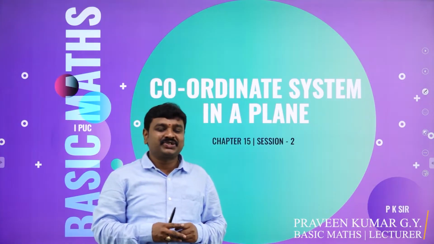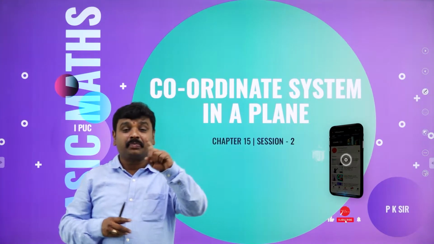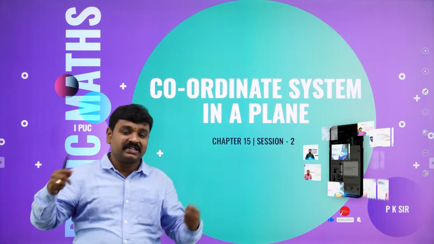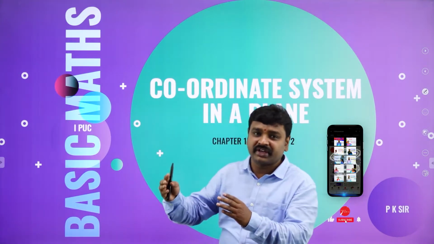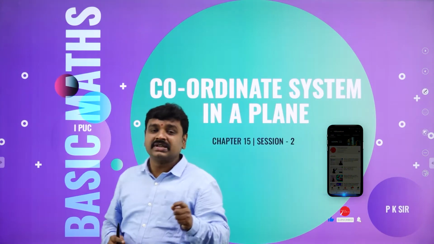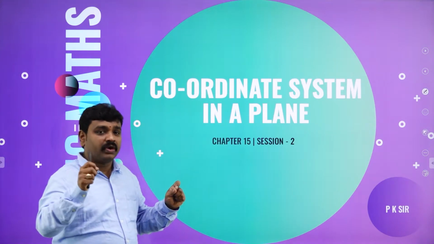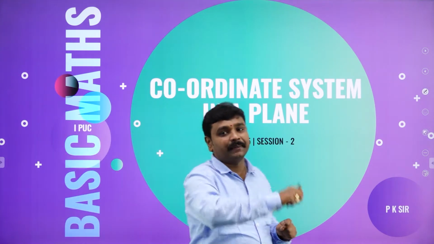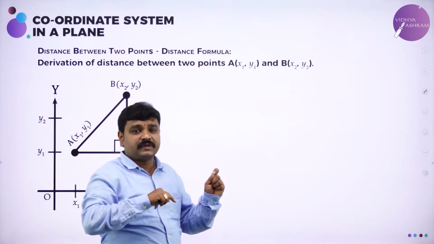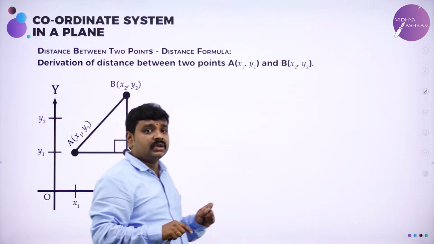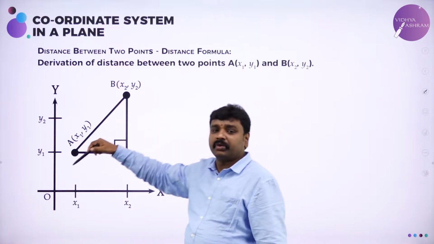Welcome to the session, dear students. In my last class, I taught you how to find distance of a point from x-axis and y-axis, that is coordinate axis. And I also taught you how to find reflection of a point with respect to x-axis, y-axis and origin. In today's class, we are going to discuss an important derivation, that is distance between 2 points, or we call it as distance formula. So now, if I give 2 points, you can find the distance between the points, or you can find what is called as the length of the line from one point to other point.